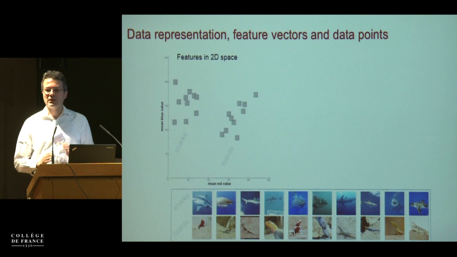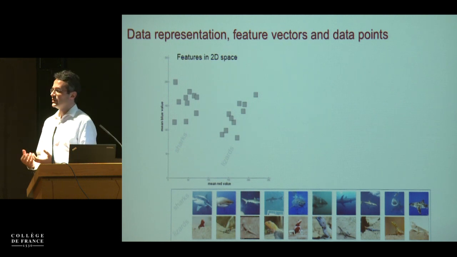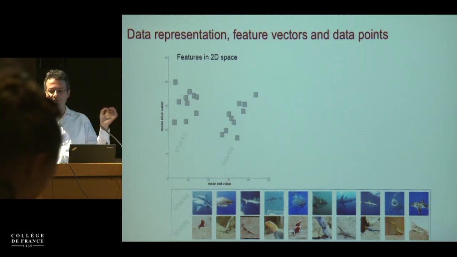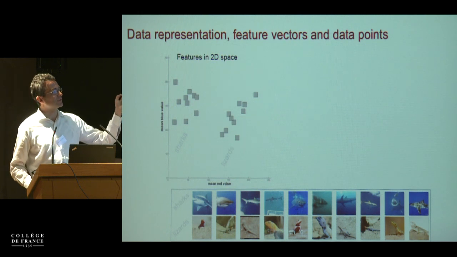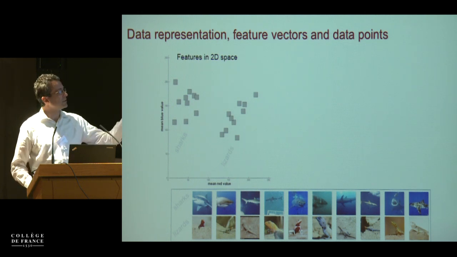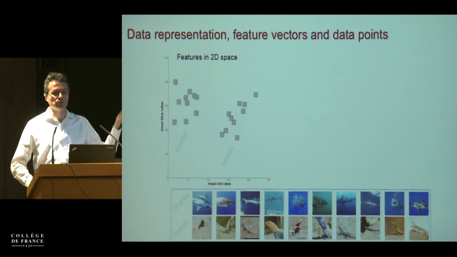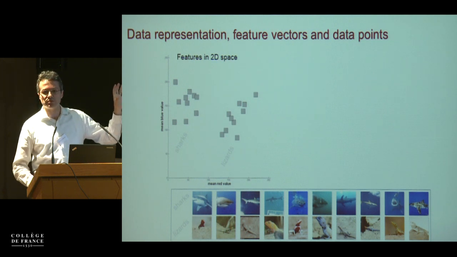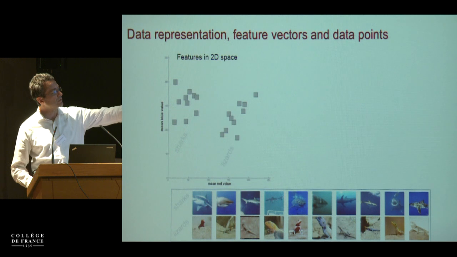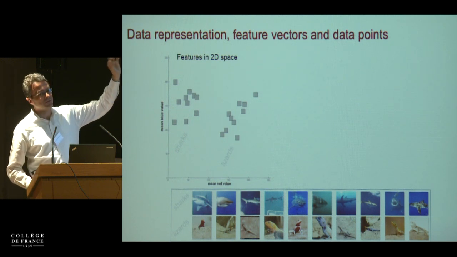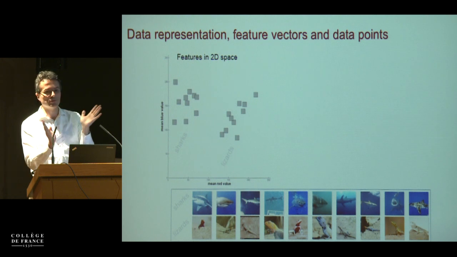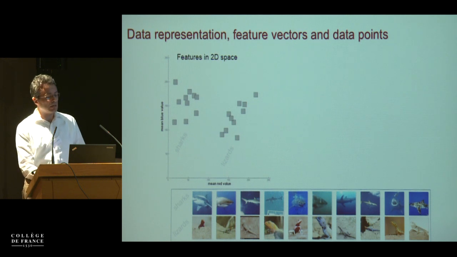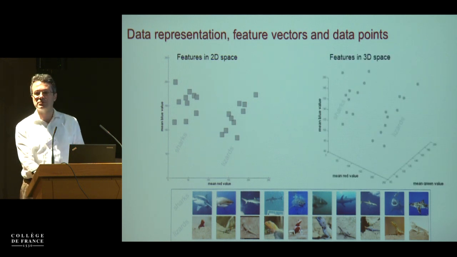But indeed, in this toy example, we represent each image as a set of very simplistic features, which are just two-dimensional, just two measurements. One of them is, say, the proportion of red pixels in the image, and the other one is the proportion of blue pixels in the image. So if we use just those two measurements, we see that those images in the bottom row correspond to squares which are positioned very nicely in this two-dimensional Cartesian coordinate system, and there is a very clear separation between the two.